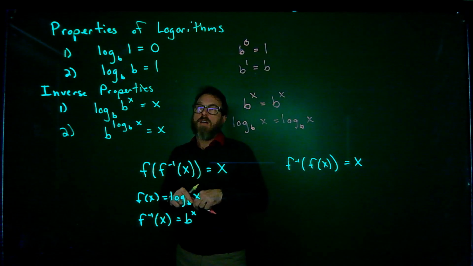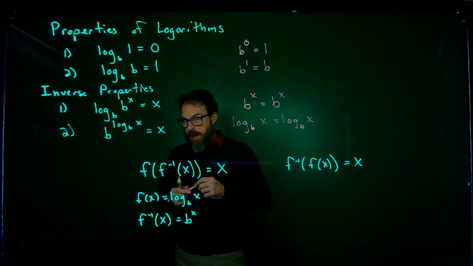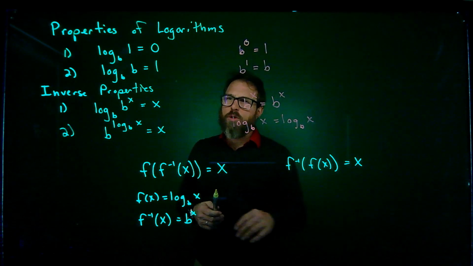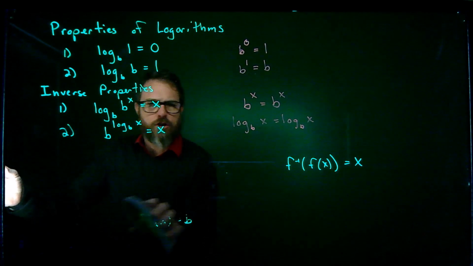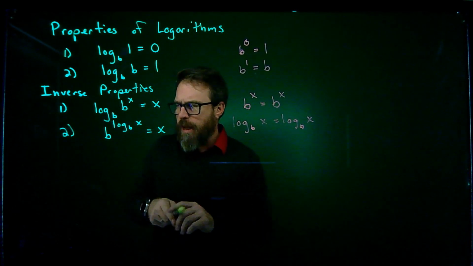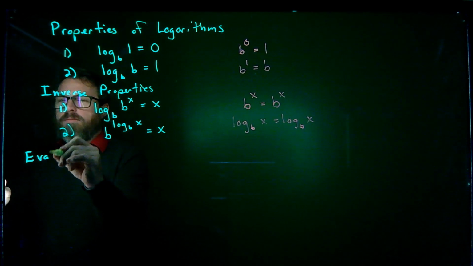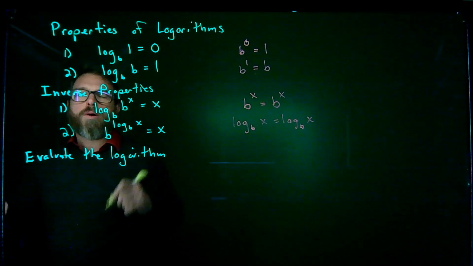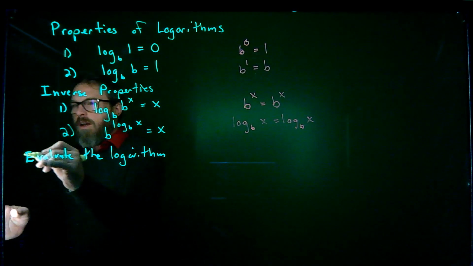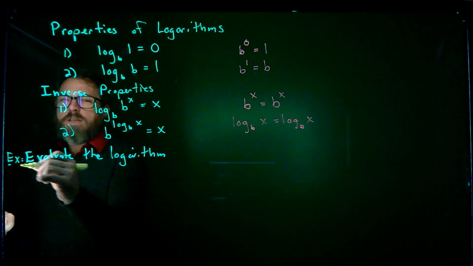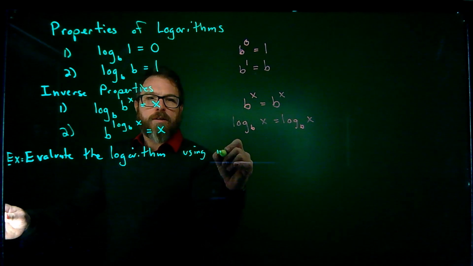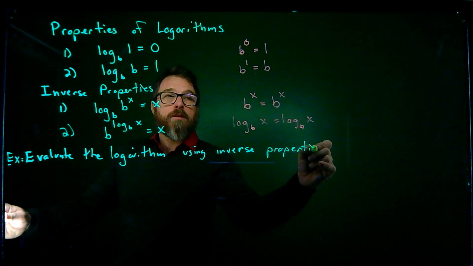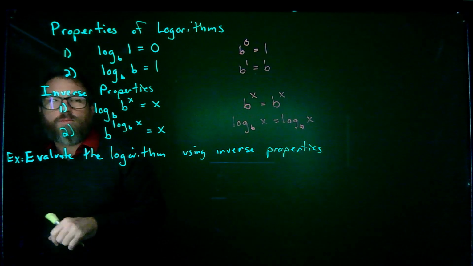So we're going to use these inverse properties to evaluate some logarithmic equations just a little quicker. So let's erase this idea. Let's just do a couple quick examples to show that. So what if I want to evaluate the logarithm? We already know that we can turn it into its equivalent exponential equation, but I want to do this using inverse properties, which tends to be a little quicker when you see it. As long as it's not a super complicated one, it tends to be pretty quick.